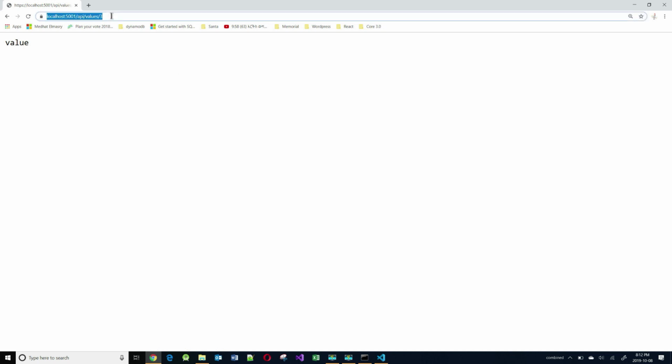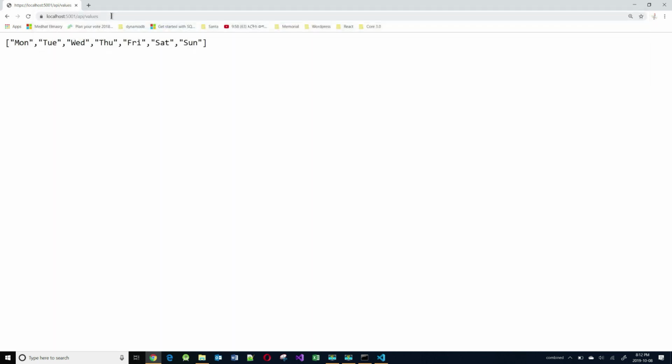If I refresh but remove the ID, I should get my days. What about if I add a number here? If I add a number, I'll just get value, because I haven't changed the second action method.